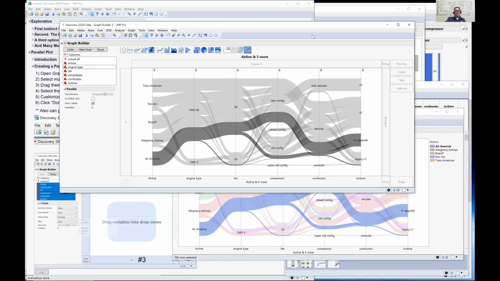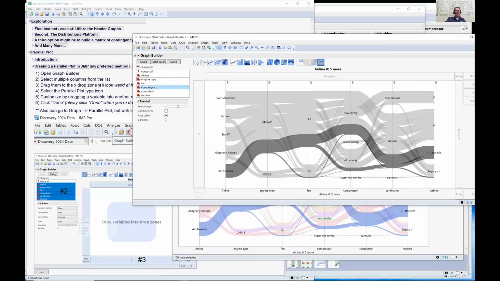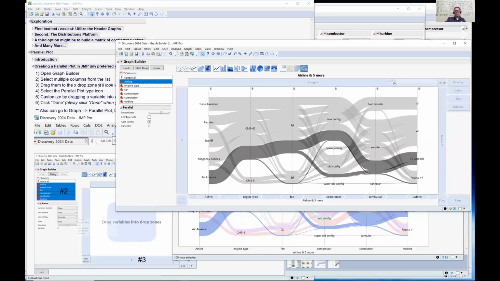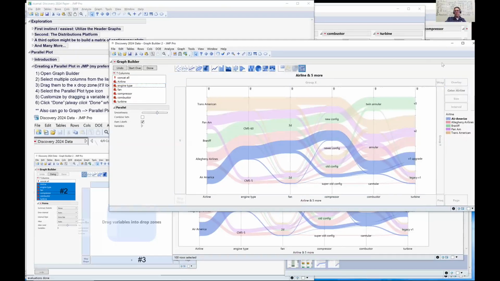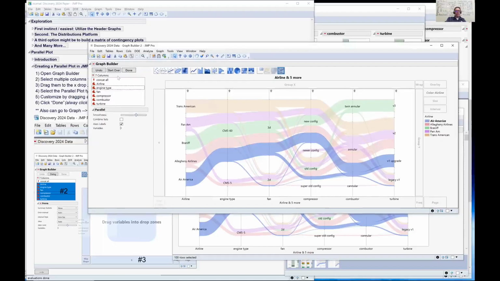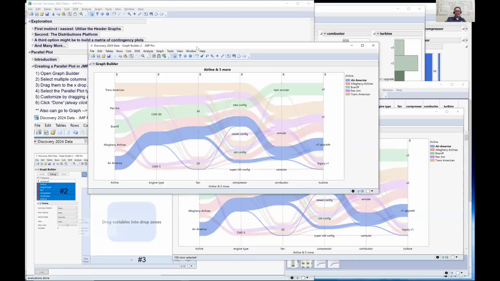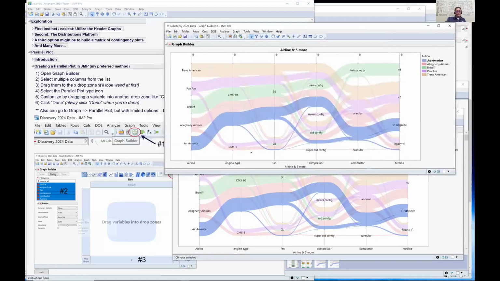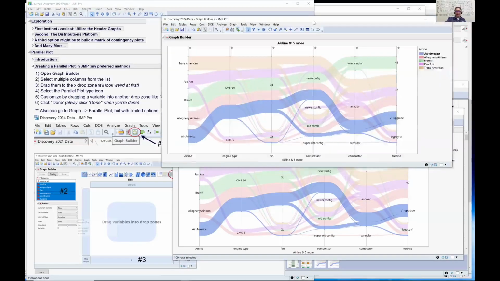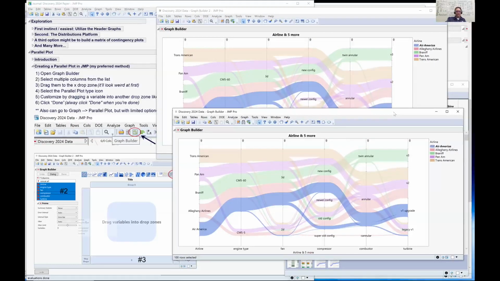And then the last comment that I had in my instruction here, let's colorize this somehow. In my prior example, I was colorizing on airline. So just drag your airline parameter over here into the color drop zone, and you're done, but not quite. Another little pet peeve of mine is when people don't say they're done when they're done. There. So always click the done button when you're in Graph Builder. And there you go. That's how I generated this plot for the talk here today.